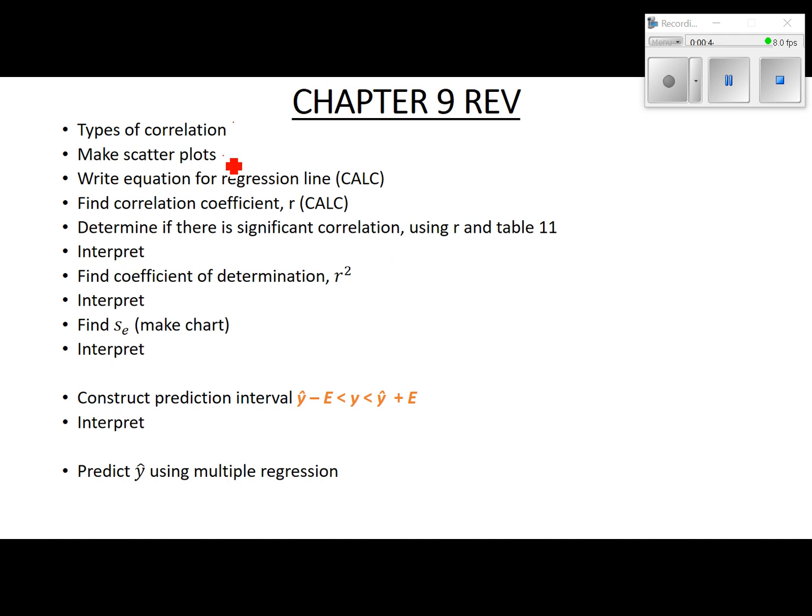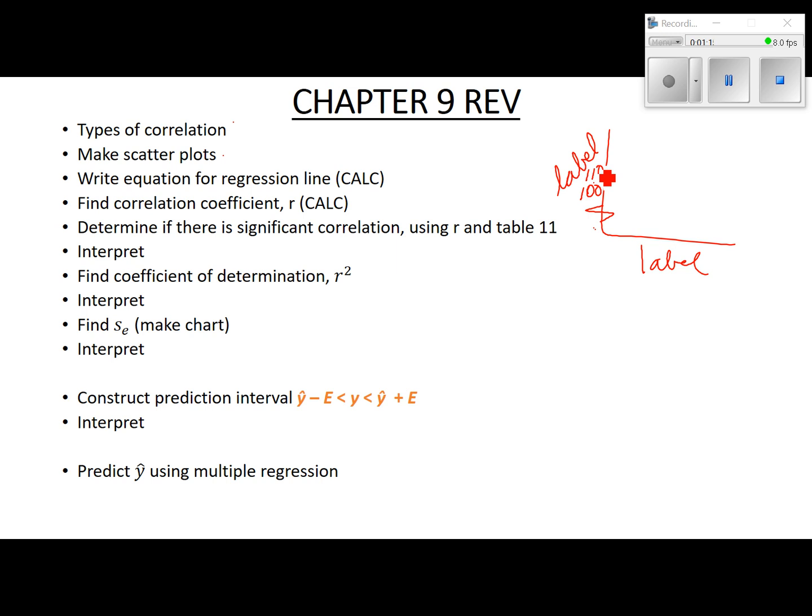Second thing here, be able to make scatter plots. Make sure when you're making the scatter plots that you label your sides. Also know that sometimes on your scatter plots you're going to have to put that little Z there at the bottom if you're not going to go the same all the time. If you're going to start at 100 or something and go 100, 110, and so on, you might want to put that in there. It's just telling somebody that it's been smashed down, that you're not showing the entire graph.